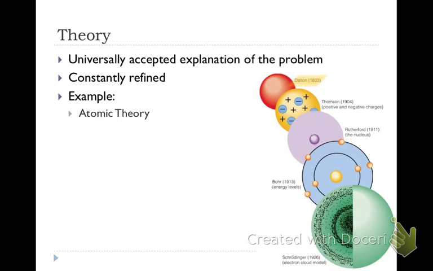A hundred years later, J.J. Thomson, with new technology, was able to determine that there actually were positive and negative charges embedded inside of an atom. Rutherford, just a few years later, with some more technology, was able to show that no, there aren't positive and negative charges everywhere. There's actually a nucleus that has a positive charge and a negative charge surrounding it. The Bohr model, which is what we use a lot, shows that those electrons are in energy levels. And the Schrödinger model, the most current model that we know of, shows that those electrons are in a cloud, in a space around the nucleus.